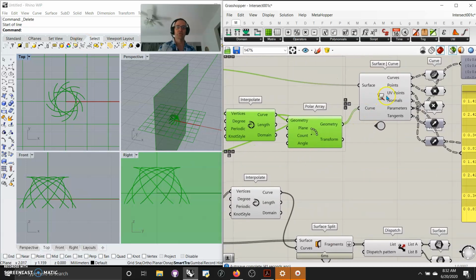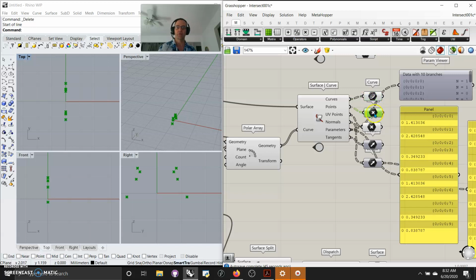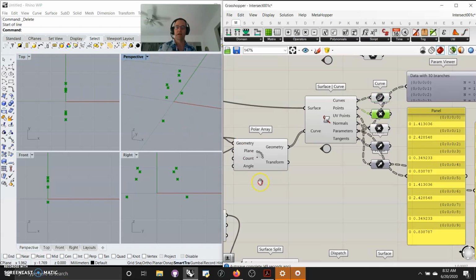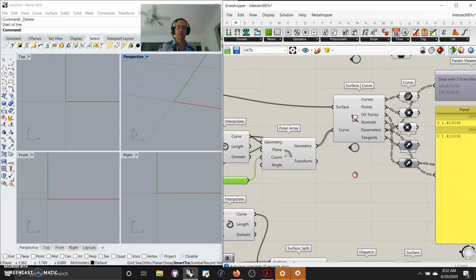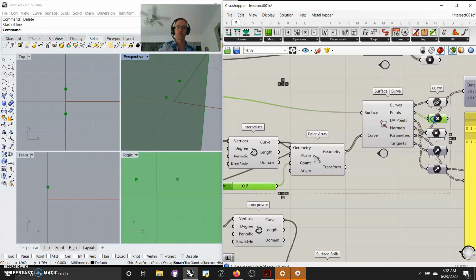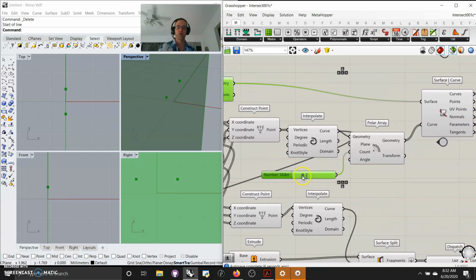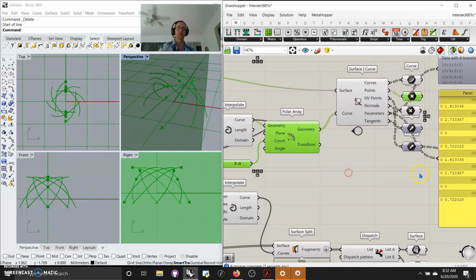And of course, the great tool is the surface curve analysis, which tells me specifically no curves are connected, but look at all the points that come in contact with it as I do that polar array. And if I was to change the count of that or do anything within that, you're going to see the effects of that on that surface and what points are connecting with it. So now there's only 2, and as I slide it up, you can see I start to hit it more and more as those curves start to slam through that surface. So that's where things start getting interesting.